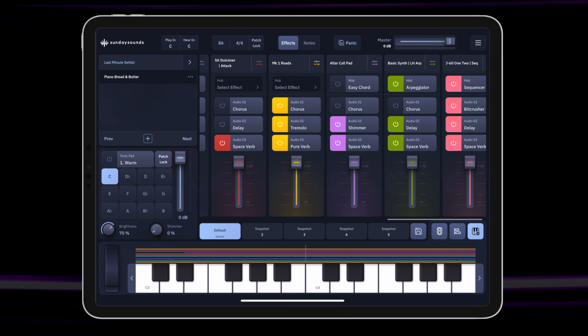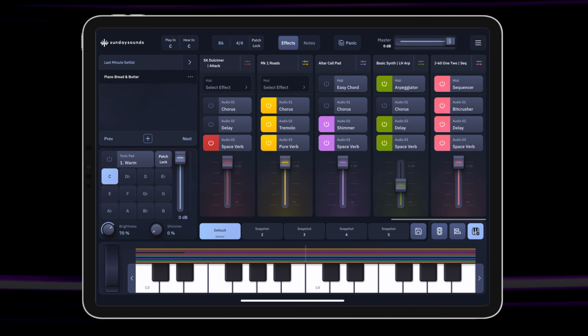Now, because song-specific patches and now your own Sunday Keys patches can include more sounds, that also means they'll use more of your device's CPU and processing power. So you need to be intentional about the number of song patches or the number of sounds that you put in your own custom patches to ensure that you don't ask more of your device than it's able to do for you.